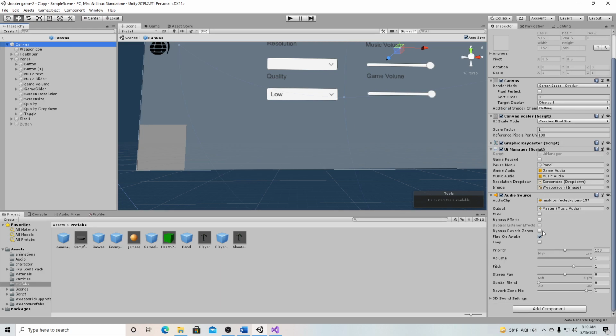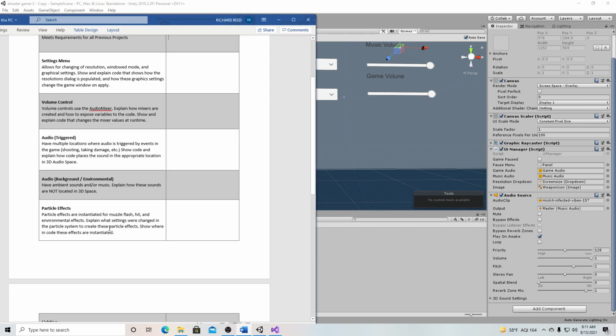Yes, so I have it here set to where if the canvas is in play, do this music. As you can see with the audio source here, I have the music audio output, so that when I select that slider, it will just adjust it. Same thing with game audio. The reason this works as well is a similar thing: by having this be instantiated with the player and only play when it's called, this background music is not just constantly playing in the game world, clogging up memory and space. It's just more optimal.